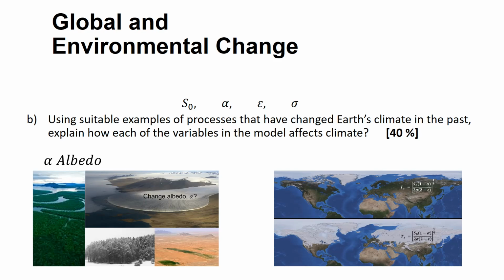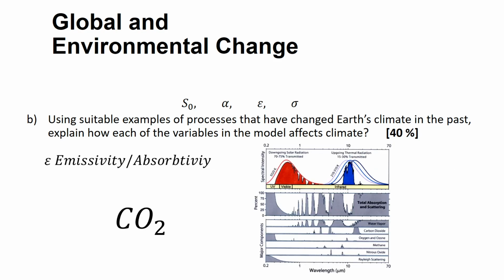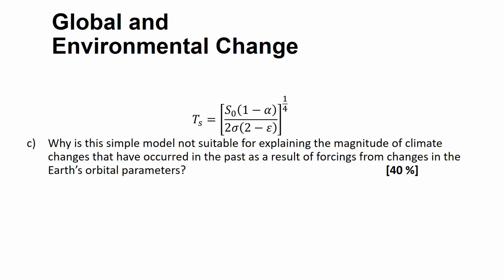Many people used the emissivity, absorptivity. So that's really looking at the greenhouse gas effect. So the more opaque the atmosphere is to outgoing long wave radiation, the higher the emissivity of the atmosphere is. And we might want to look at times in the past when CO2 levels were higher or lower for whatever reason. Maybe changes in the long-term rate of volcanism, changes in weathering would change the amount of CO2. That would be a good way of expanding on that in terms of the process. So that was part B.